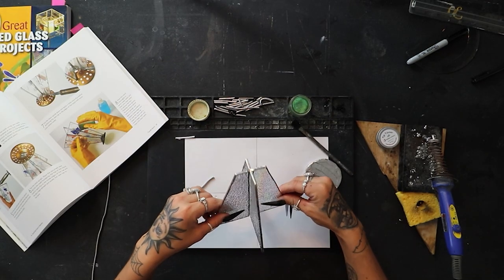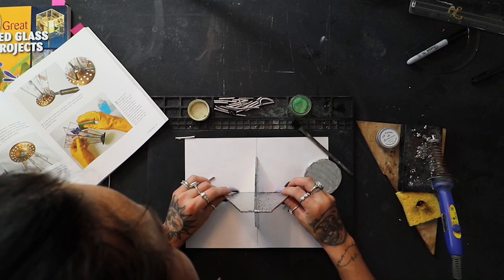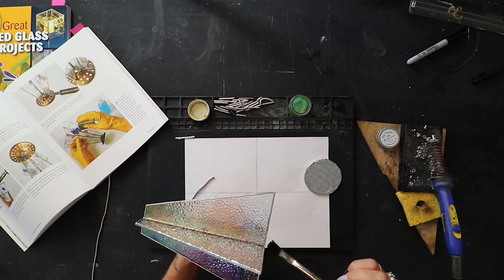So it's saying to turn it kind of on its side, and now we're going to tack the bottom of these pieces as well. So I'm gonna hold it on its side like this because this is just easier for me.